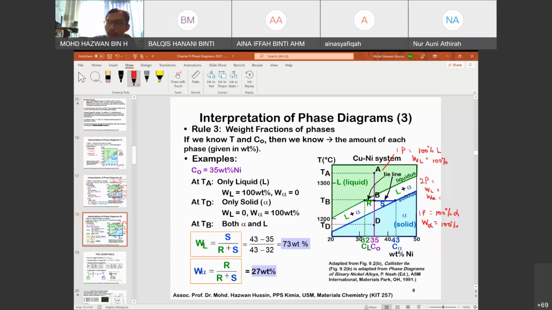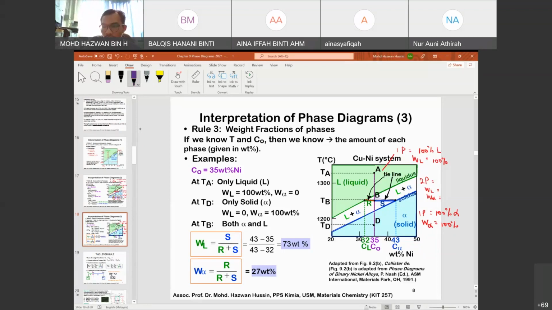So let's say that if you have 100% of materials, how many percent actually exist as liquid? How many percent actually exist as solid? Okay, right. So I think I told you earlier that you can actually draw the line. So you draw a line over here, one here. I think maybe I need to use another color. Maybe I use purple. Another one over here.